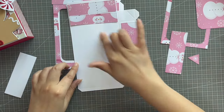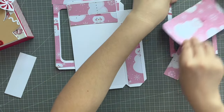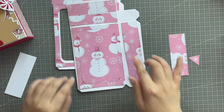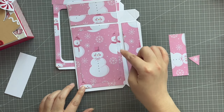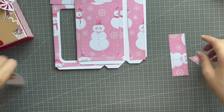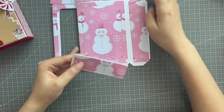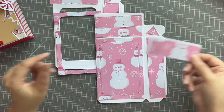So for this part, you could make it just blank or put it like so. Just put these two together this way. So you could make it as the background, as the layering paper to cover this blank area. And this is the bottom part with this one, and also this triangle part here. So all the pieces are layered like so.